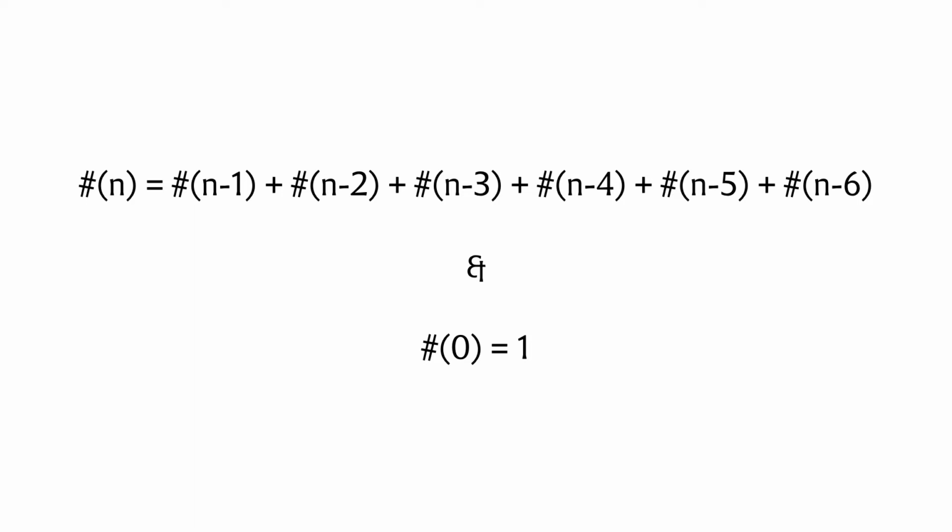The number of ways of generating a sum of n by rolls of dice is equal to the number of ways that you can generate n minus 1, n minus 2, and so on and so forth, all the way up to n minus 6. Notice that we do need a base case, as we had explained last time, and here a natural base case to work with is that the number of ways that you can generate a sum of 0 is 1, because the only way to generate 0 is to do nothing, and doing nothing is something that you can think of as the only way to generate a sum of 0.